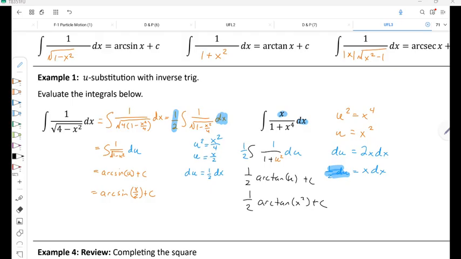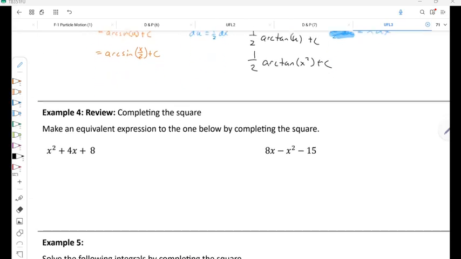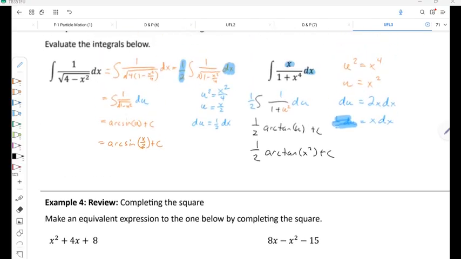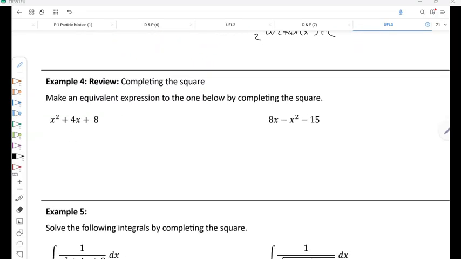Okay, so that's the lead-in for what we need to know in order to do things with completing the square. So let's take a look at a reminder of how to complete the square. And don't miss the fact that I went from example 1 to example 4 in my notes there somehow. That was a big jump. I haven't looked at this since last year. Sorry if you're watching the video because I'm playing with magnets on the board, but oh well.